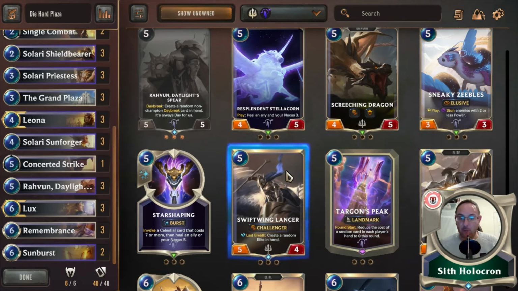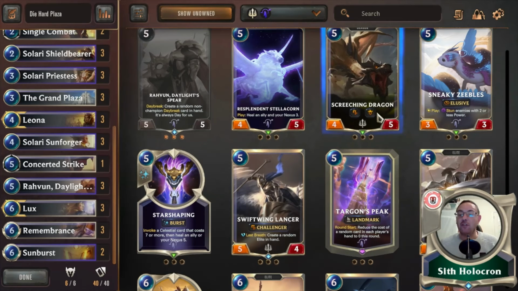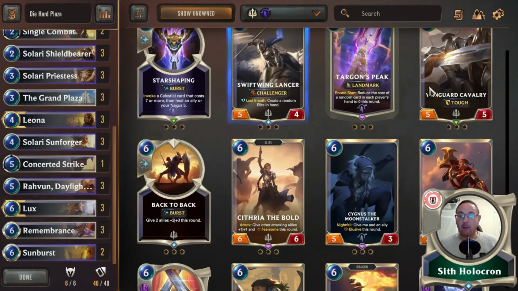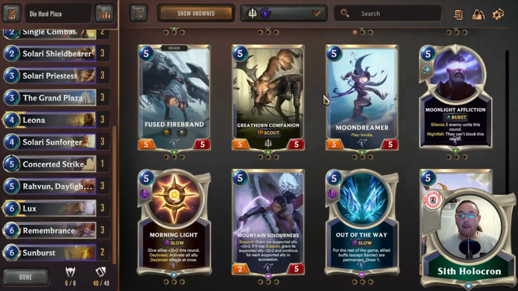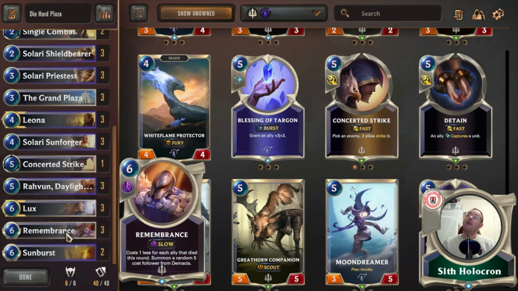Challenger, 5/4. When it dies, you get a random elite in hand, and elites are great. And the last one would be Vanguard Cavalry, all 5/5. So you're kind of seeing 5s across the board in Demacia, health-wise or attack-wise, depending on what way it's going. No, there is a 5/5. So, you know, you're getting some good stuff in there.